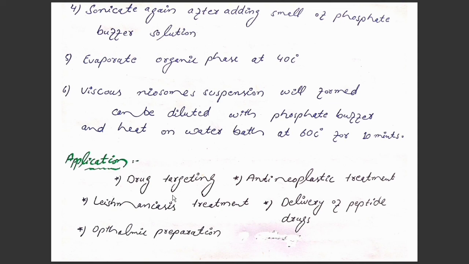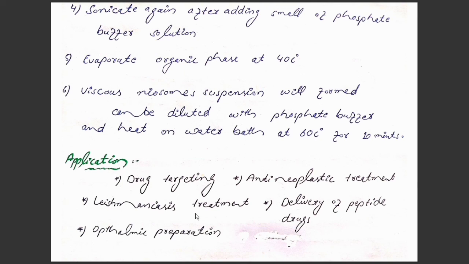Now the applications of Niosomes. The first one is drug targeting. With the help of Niosomes, we can target a specific site, like in the case of a tumor or cancer, we can target that point with the help of Niosomes. Like in anti-neoplastic treatment, we can use the Niosomes.